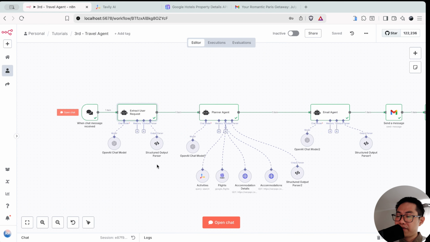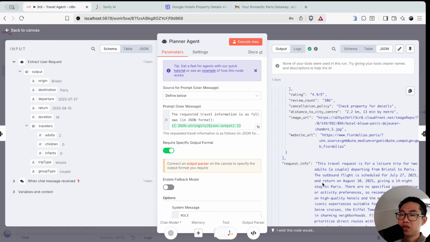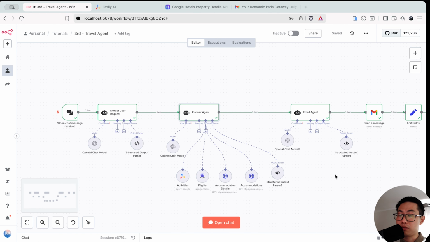And then all the information here will be passed to this planner agent that will basically go out to the internet searching for activities, for accommodations, for flights, and so on. So after it's done this job, you have all the information, and then this email agent is quite optional because I want to send information to my email.